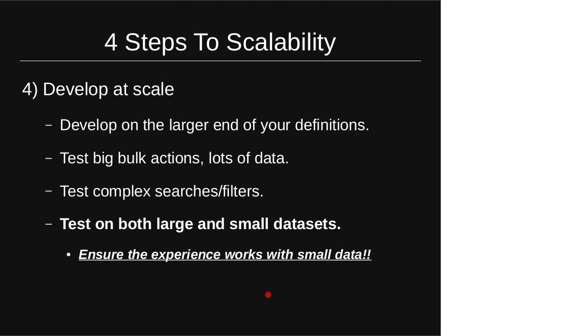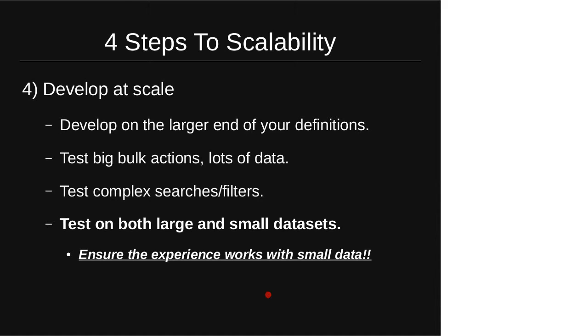You want to test all the bulk actions and searches that you want to do. Do very, very complex searches and filters and see how your server handles it. See how the interface handles it. Does it get too complicated to have a whole lot of different searches and filters going on? And do you need to improve that? But a very important point here is that once you've developed at the larger end of your size of data, you want to make sure that you're not hurting the interface when you're dealing with a small amount of data.